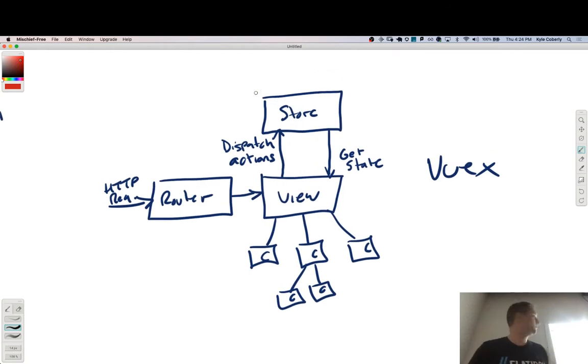We've done this part. And just like we actually do in the app, we take those dogs and we pass them into these components. The critical part here is that these components don't know, nor do they care, where that data came from. We didn't have to tell them that we got it out of the store instead of having it as state in the view. It doesn't know if it came from hard coding or from a JSON file or from some API. Doesn't care. It just gets passed the dogs. The view is responsible for fetching it from the store. The store is responsible for getting it in the first place.